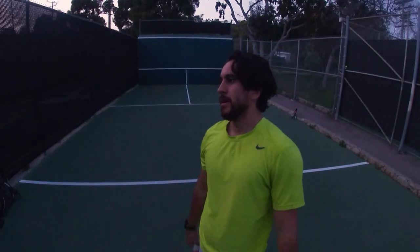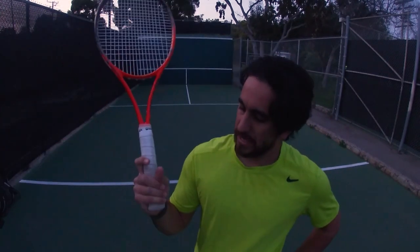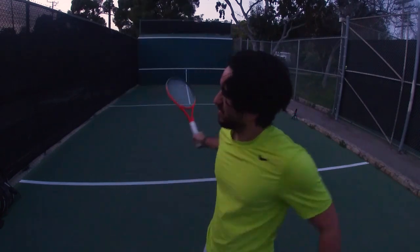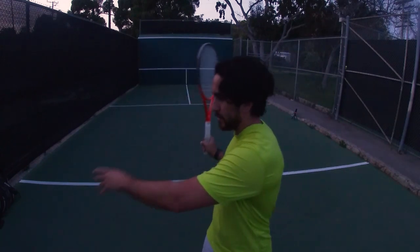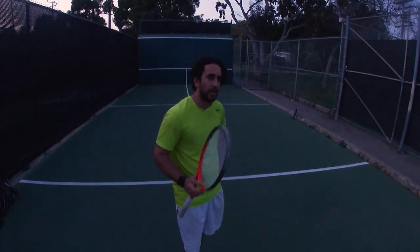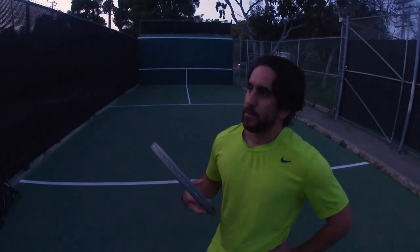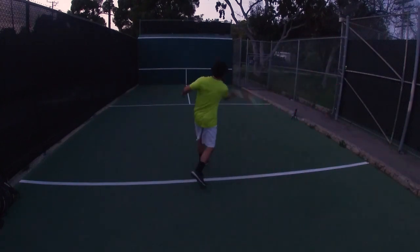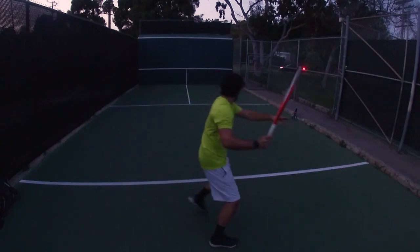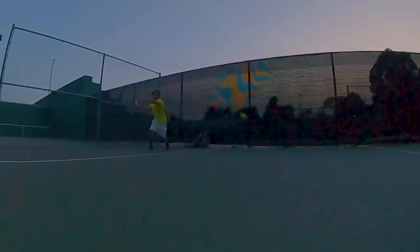I felt better that time — staying calm with the hands. The more intense you feel, for some reason I just want to grip this thing as tight as I can and just rip at it. But there's so much less control and I've seen so many balls go under the tape. That last round, I tried to relax a little bit. It's weird to go fast with the feet and calm with the hands — it's hard to separate those two. But I think that would really help: going fast with the feet and calm with the hands. Did I just come up with that? I'm sure someone else has already said that.